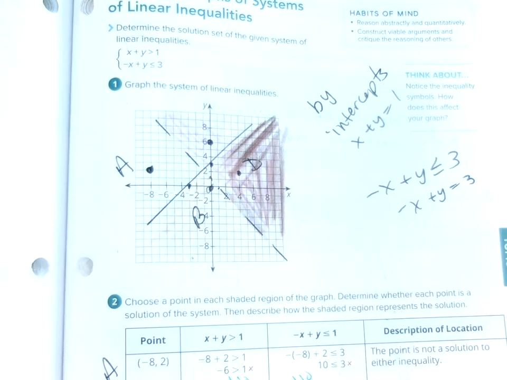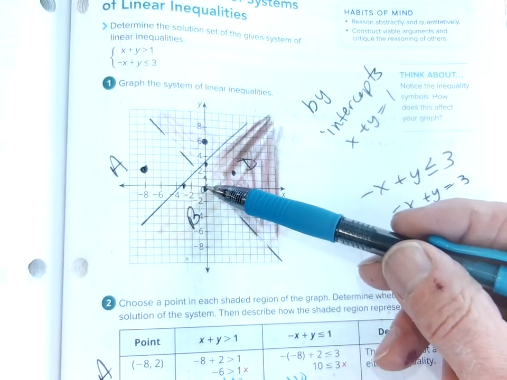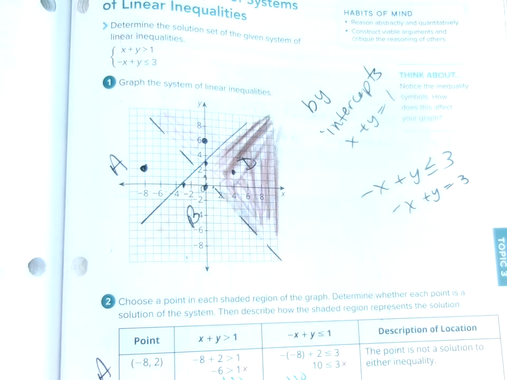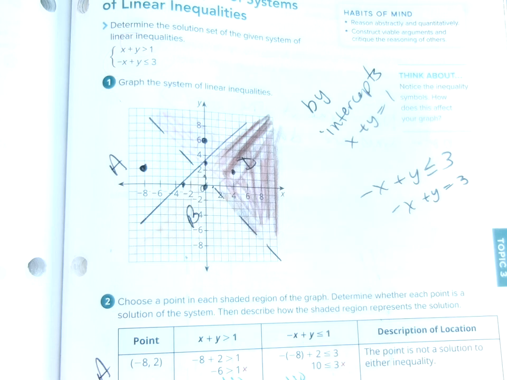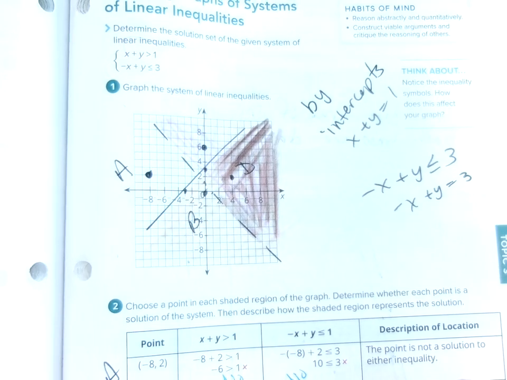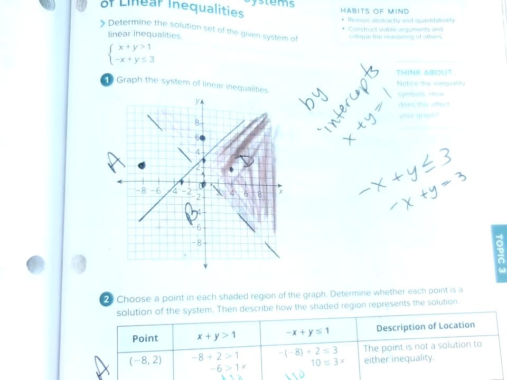So then I picked a point here in the region of the orange, which is the second equation, and I tested that. 0 for x, 0 for y, and I've got 0 greater than 1. No, that's not true. Then I tested it for the second equation. I got 0, 0. 0 is less than 1, so I got a yes on that one. Sorry about that. That's a yes. But it has to work for both. It has to work for both, okay?